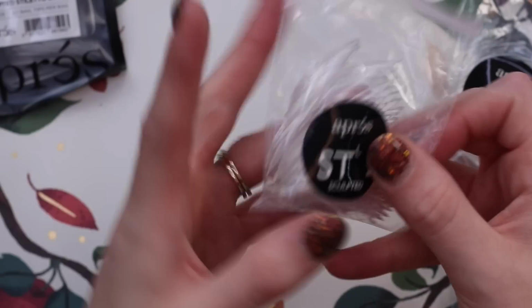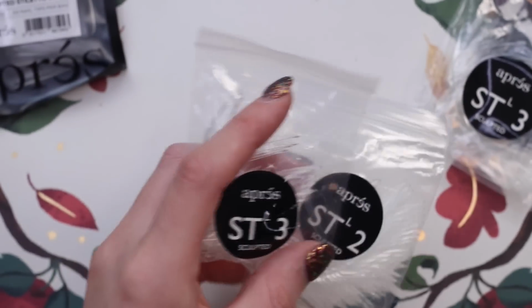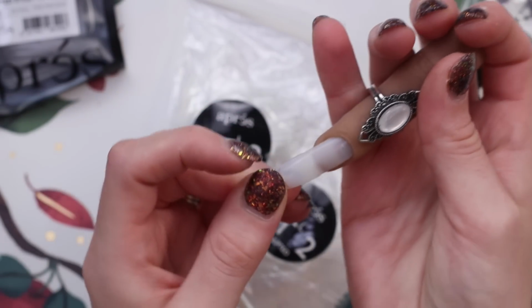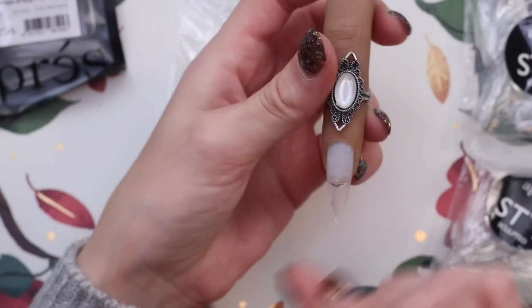So what I ended up going for were the sizes that I use the most. For the sculpted stilettos in size 3 and 2, because these are the ones I use the most for my fingers. So if you guys are looking to do compilations like I do, I use the nail tip that the fingers come with, or they don't come with them, you have to order them, from the Red Iguana site. So these fingers are from Red Iguana. And then I use the Gel X and I glue them or gel them onto that, and it looks like it fits the finger really nicely. So the spare numbers I find fit the nail the best are the 3 and the 2. So that's why I got replacements of those for the stilettos.